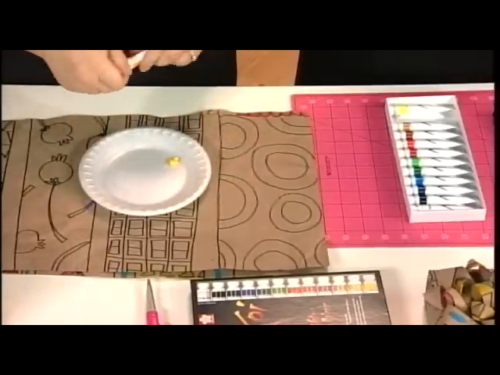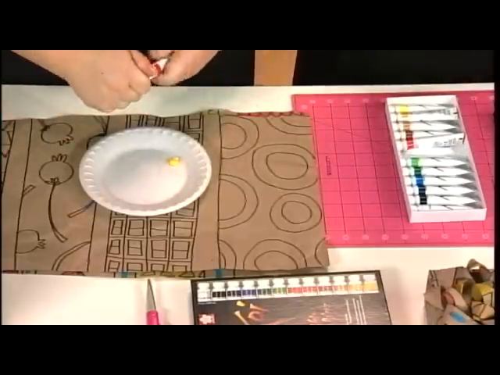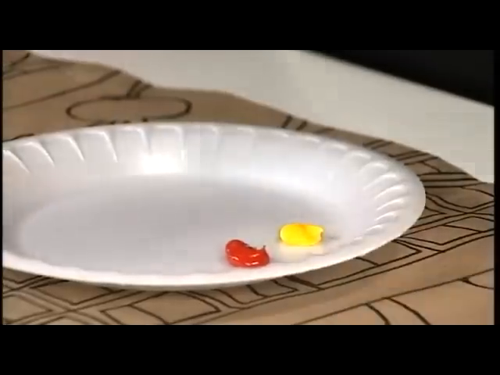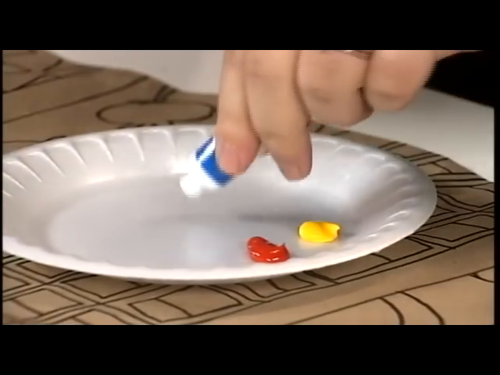Now, these are watercolors that happen to come in a tube. They're the same as regular watercolors, except that you can use them straight from the tube and they're very intense. But when they dry, you can reactivate them just with a little bit of water. And today I'm going to put out the three primary colors, which are yellow, red, and blue. And I just want to show you how easy it is to use just three colors to really dress up your project.